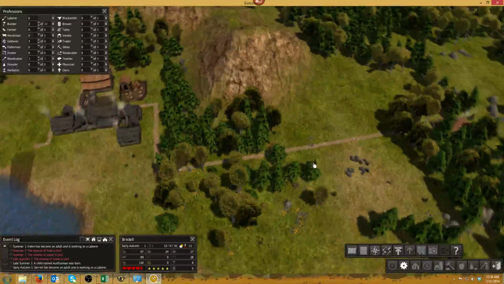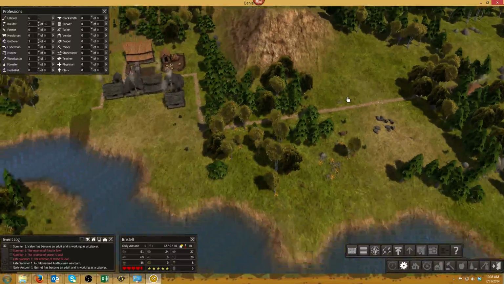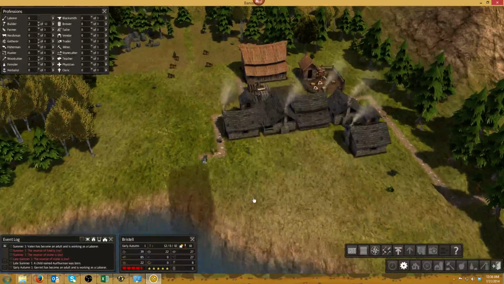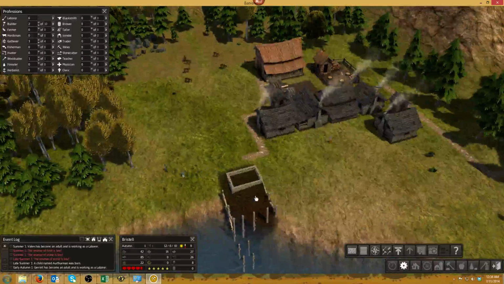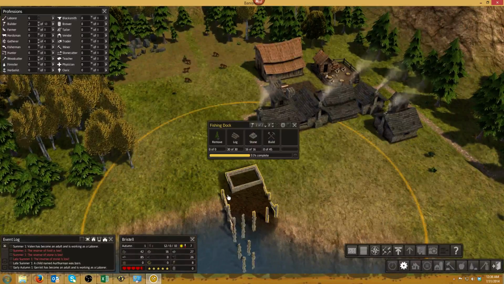So we've got our gatherers doing some gathering. We're going to want to put in a forester's hut over there at some point soon. And we're also going to need a blacksmith. That's fine, because we can wait a little bit on that. We're not in any danger of running out of tools. And if we do, we have enough logs and we've got enough iron that won't be a problem either.